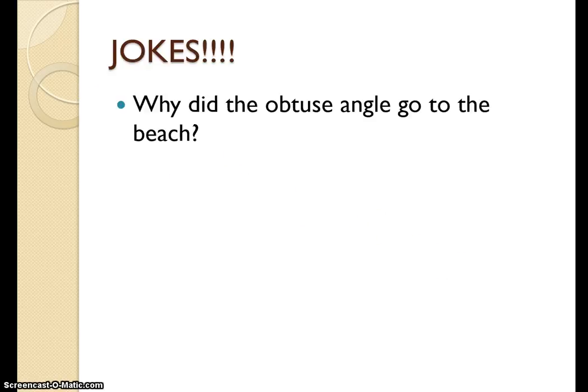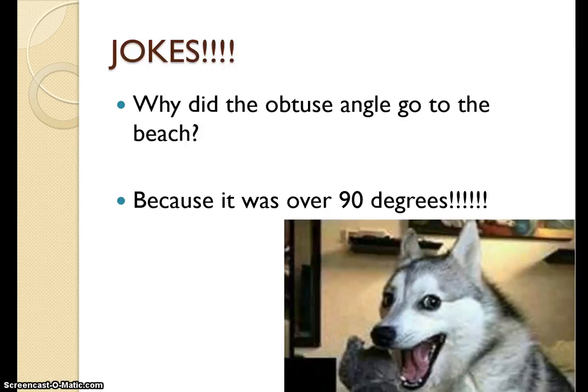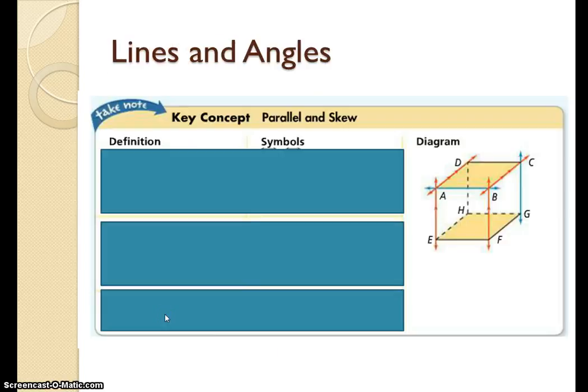So before we get into that, I would love to tell you a joke because we haven't told one in a while. So why did the obtuse angle go to the beach? Anybody? Anybody? Because it was over 90 degrees. I hope you all appreciate how hard it was for me to find that laugh track. And I love this little husky. He's got the cute little face. All right, let's move on.